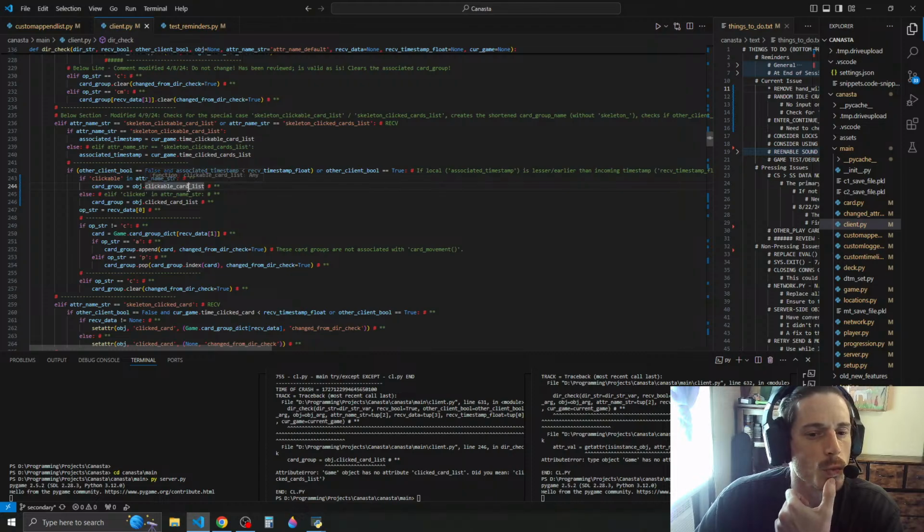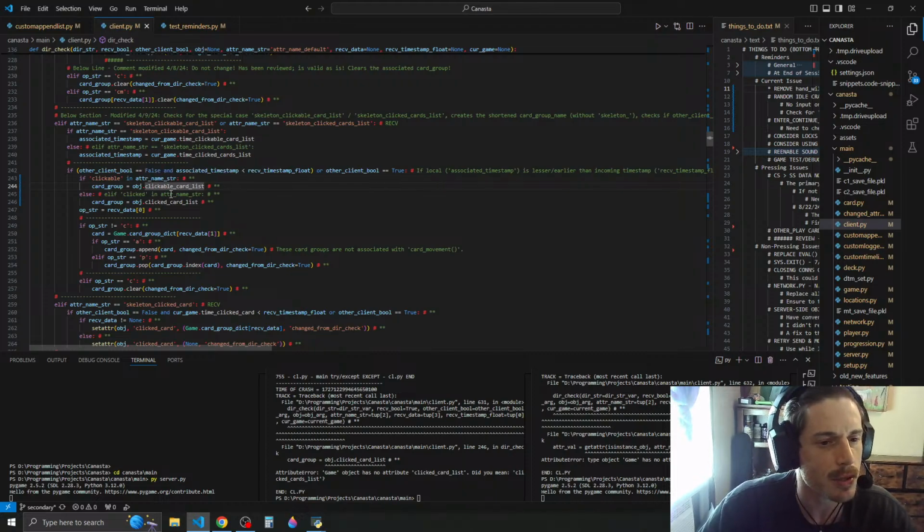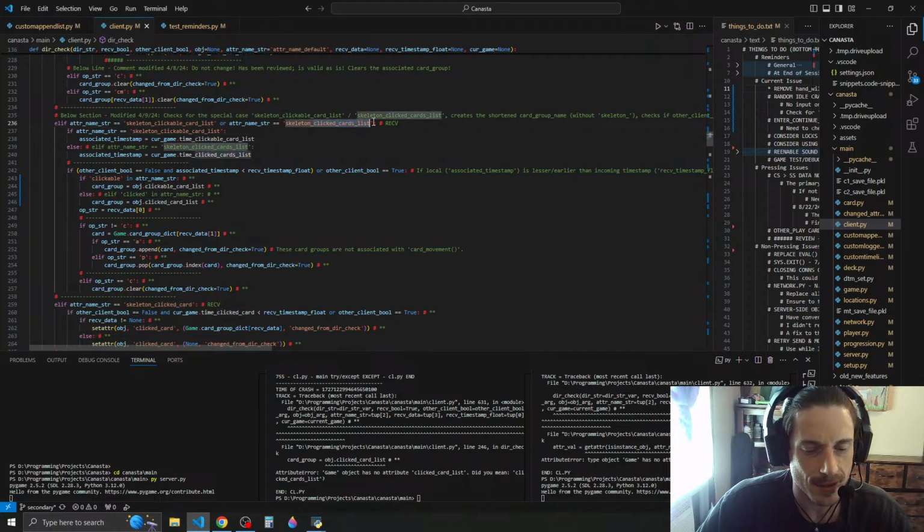Oh, that's why it's white color. See that? It's actually supposed to be clickable. Well, no, this one's right. Clickable card list. And then it's clicked cards list. Gotta be careful.